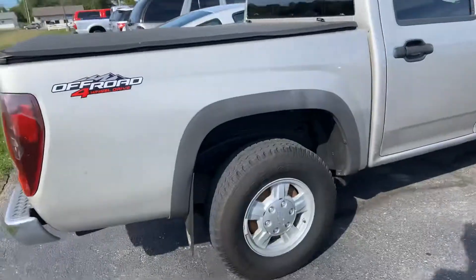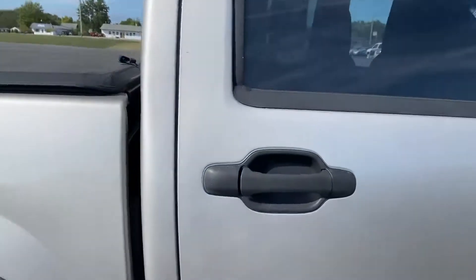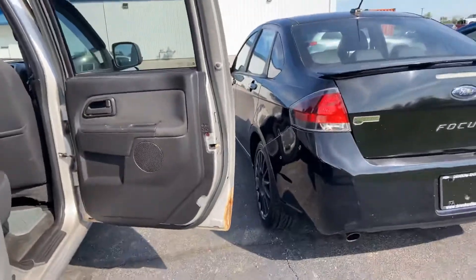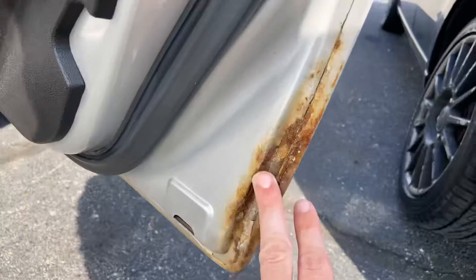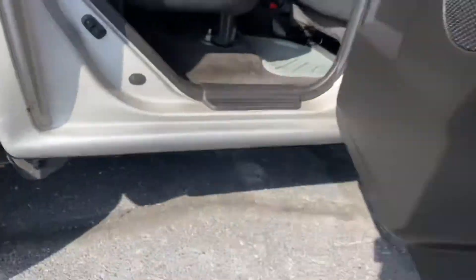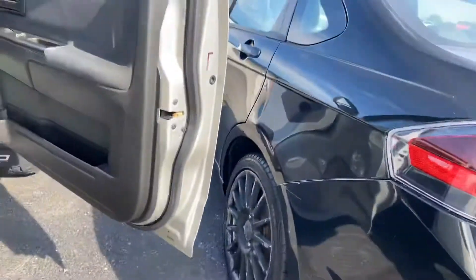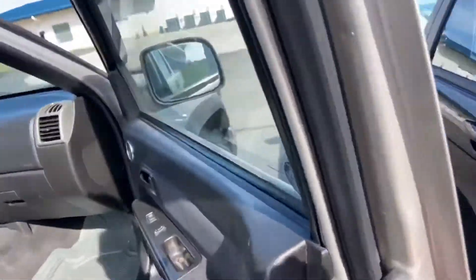So we swing along the side — pretty much checks out. Opening up the rear passenger door, honestly same thing as the other ones, except this one's not too bad at all. A little bit right here along that door. Cab corners look good — you have a little bit of bubble right there. You do get the mud flaps up front. This door checks out, passenger door checks out almost completely.